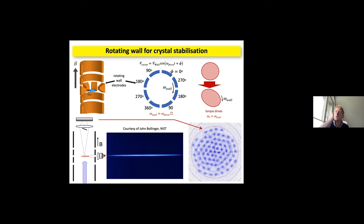Some of you might notice that there are places where there are holes in the filling. There are two possible reasons for this. One is that atoms have atomic structure, so they can get into electronic states where they don't fluoresce anymore. That's probably not the case here. I think the bigger challenge is slightly imperfect vacuum. Sometimes beryllium collides with hydrogen and forms beryllium hydride. These molecules, because they're slightly heavier, will move to the outside of the crystal. Indeed, you see more of these holes on the outside than in the middle of the crystal. That's an additional detail.